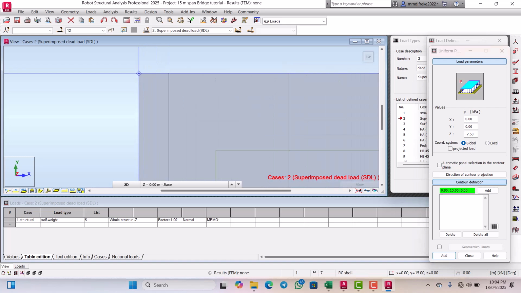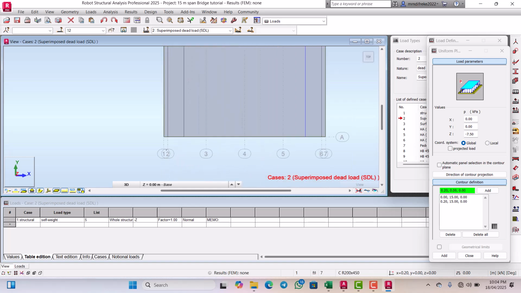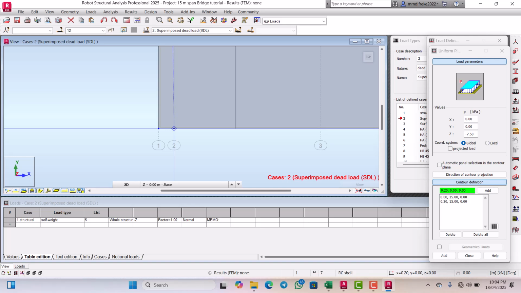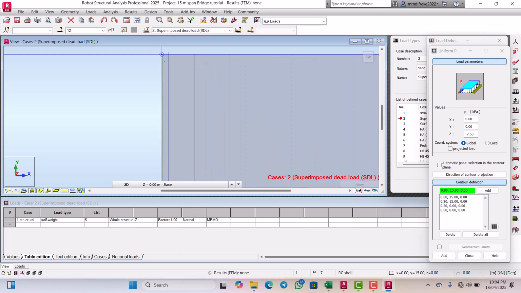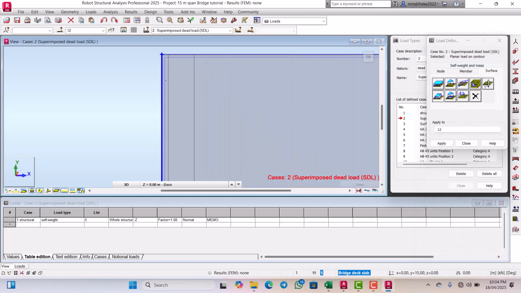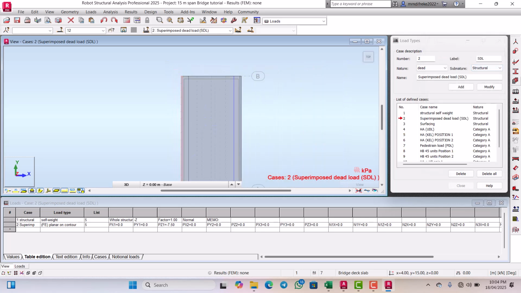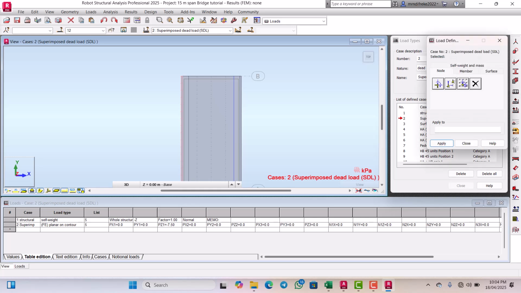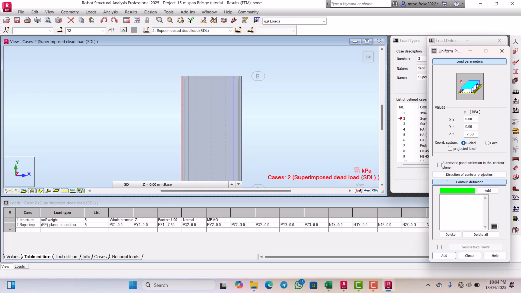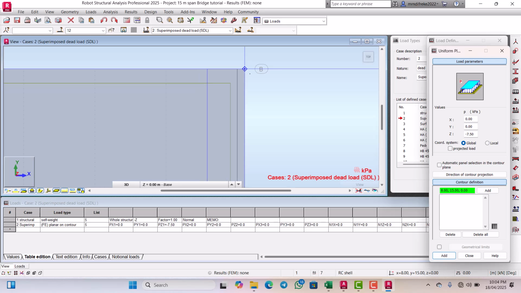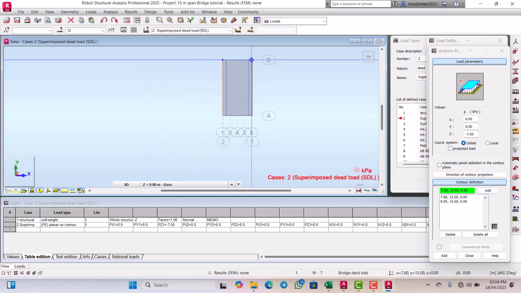Now, when you do that, you click on contour definition to define the parapet load. So I'll click here, click here, click here, click here, and click here. So the load has been defined. Then I will go back again to load definition, click on surface, click on contour definition to define the parapet load on this other side.